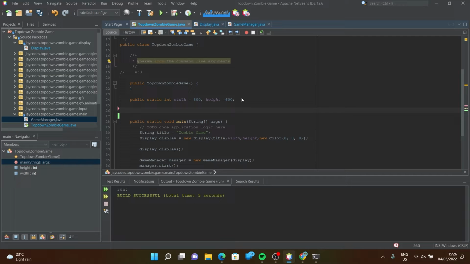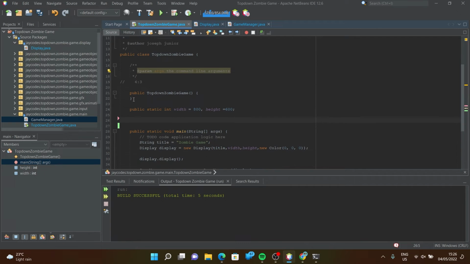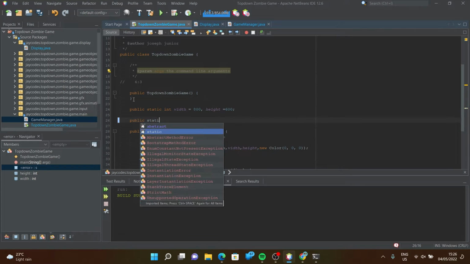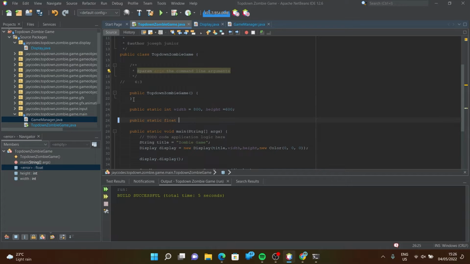So what I'm gonna do is, inside the main method, our main class, I'll simply create a new method, public static float getAspect. And this method, as it says, simply gets the aspect ratio.